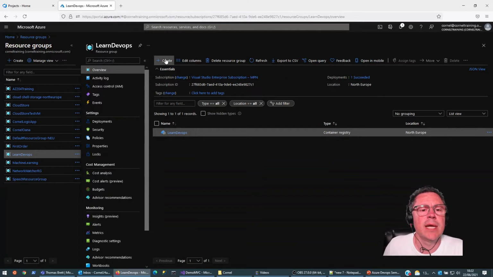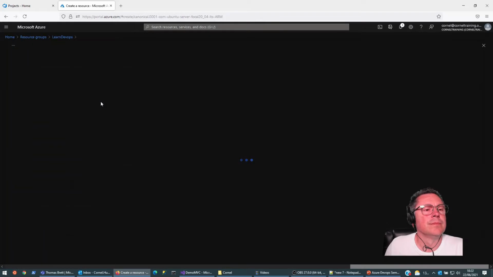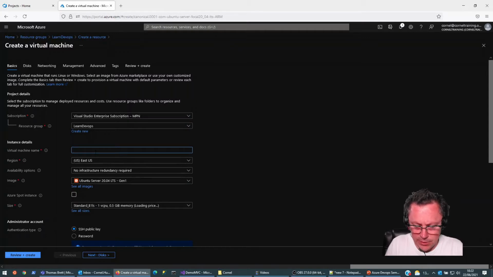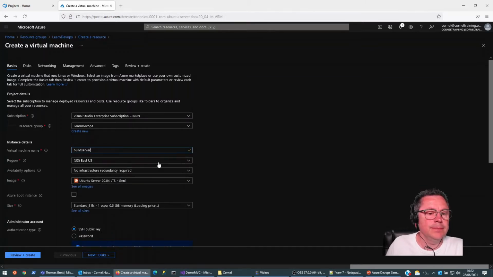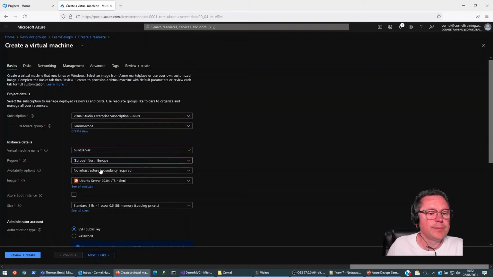So let's quickly add a virtual machine. We'll just do an Ubuntu server. So we could say our build server, put it in the same location, North Europe.